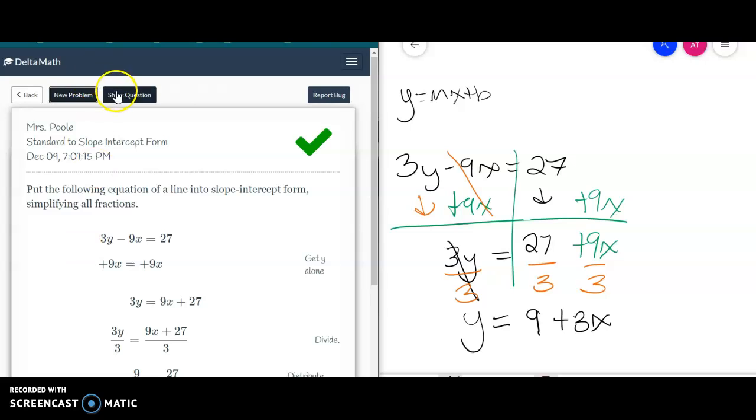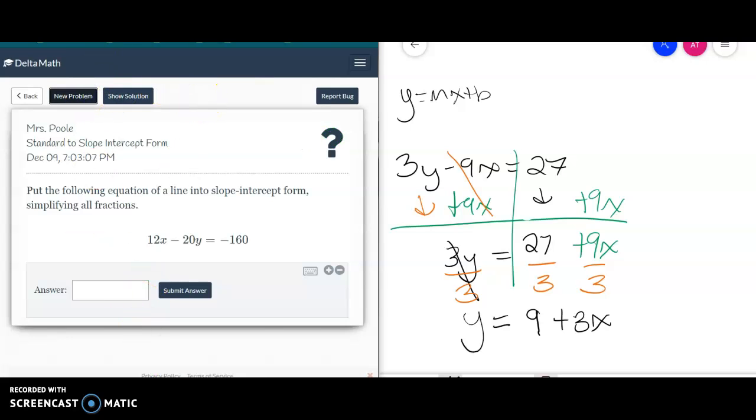Now remember, if you choose a different problem, and you're like, I still don't understand this, there is also a button up in the top corner here. It says to do a practice problem or see an example. If you click that, it'll walk you through a similar example. Use that to your advantage.